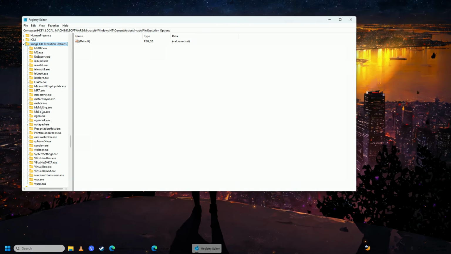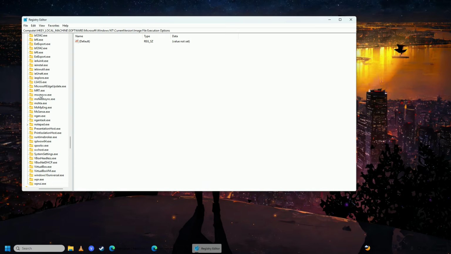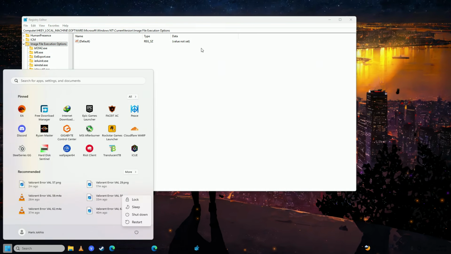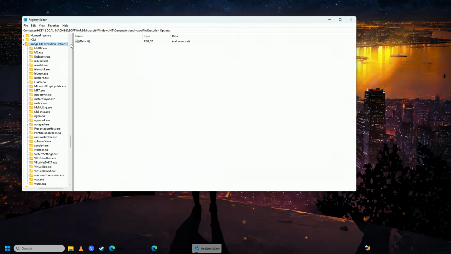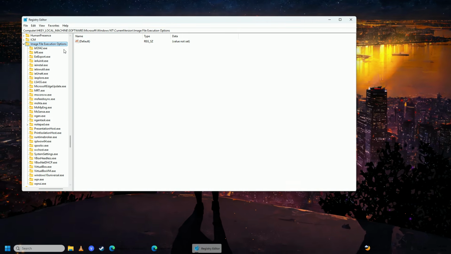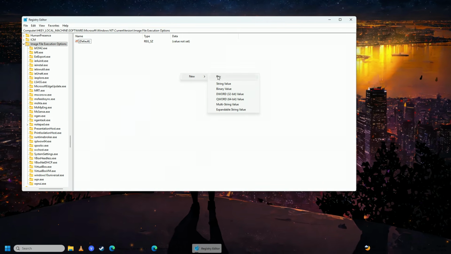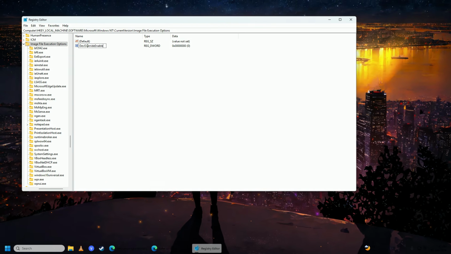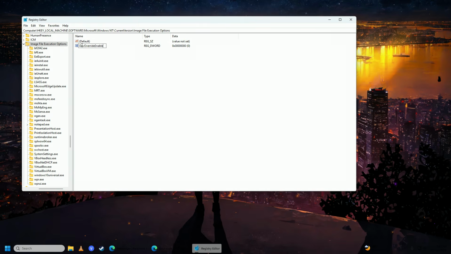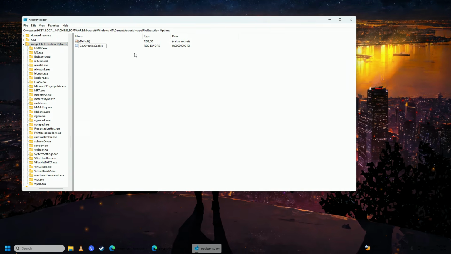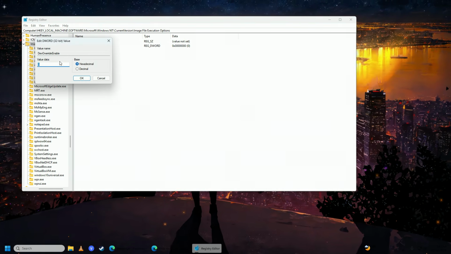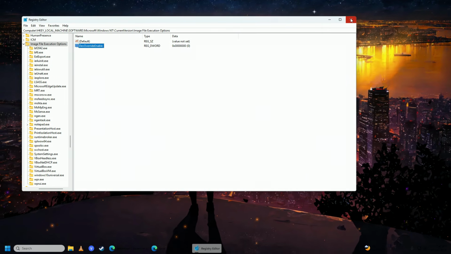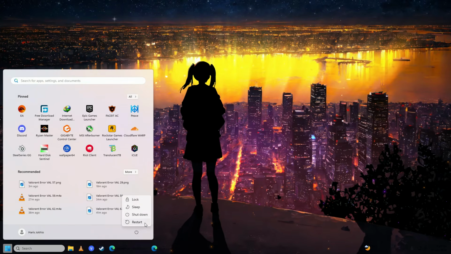Now you should have a value called DevOverrideEnable. If you don't have it here, restart your computer and then come back into this setting again. If you still don't have it like me, then you're going to make that value. Right click here, click New, click DWORD 32-bit Value, and write this name, DevOverrideEnable, making sure to capitalize the first letter of all three words at the start. After that, double click on it, make sure the value is set to 0, click OK, close this up, and now just go ahead and restart your computer once again.